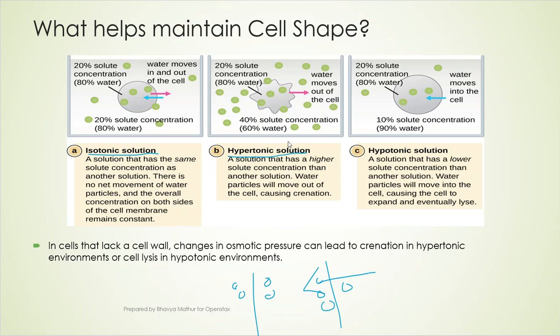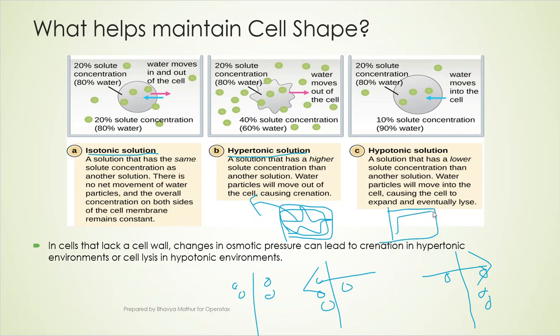Now for bacteria, this is a special case. Let me finish going through this and I'll tell you. And then again, if it is way more concentrated inside the bacteria, then water would tend to flow in. Now, we said all that, but remember, unlike our human cells, which will swell and burst or shrink, these guys are surrounded by a cell wall. In a hypertonic solution, they can lose their water and crenate. But in a hypotonic solution, the cell can only swell until it reaches the wall and then it's done.